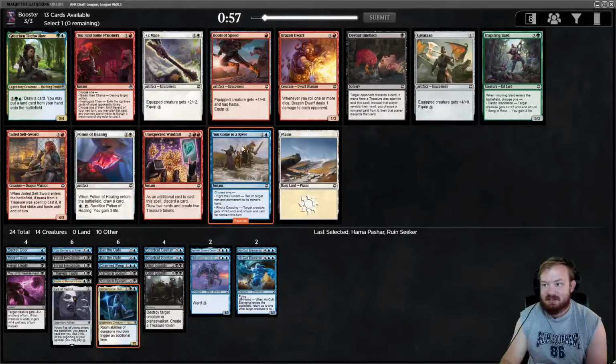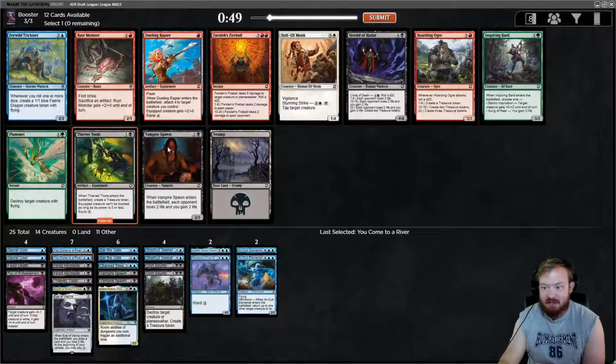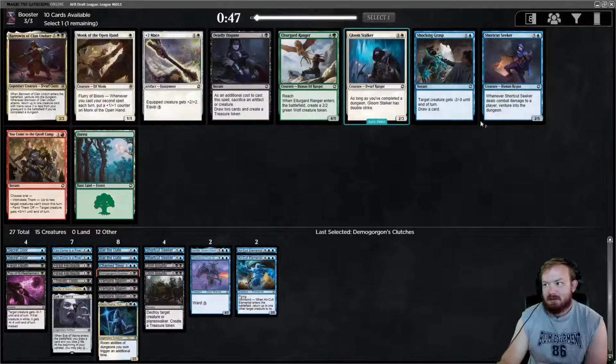I guess I would take a second Disperse here. We roll almost no dice, so Feywild Trickster is not that great for us. Another Vampire Spawn's probably what I should take here, over a second Thieves' Tools. So I'm going to do that. Demogorgon's Clutches is pretty good. Still probably better than a Thieves' Tools.